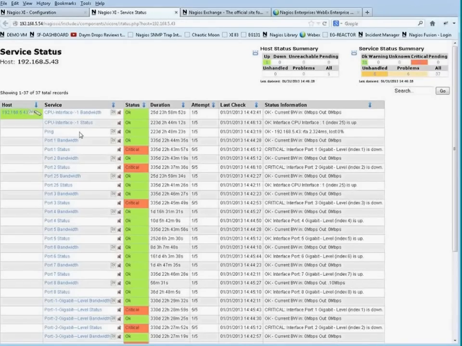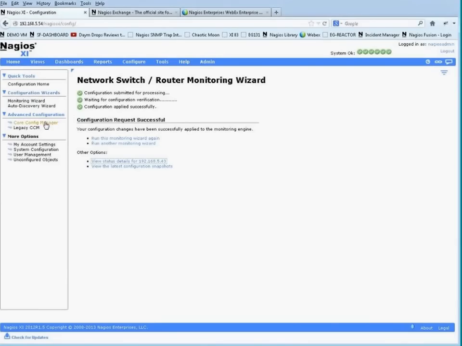The fact that we've run this wizard multiple times does point out and illustrate one important fact with the wizards in XI. If you run a wizard multiple times, they are additive. So say, for example, you run a Windows wizard and add in a group of services, and then you decide, oh, geez, I needed to monitor the D, E, and F drive on that particular device. You actually can just run the wizard again, adding in the D, E, and F drive, and that will start monitoring those from that point forward.